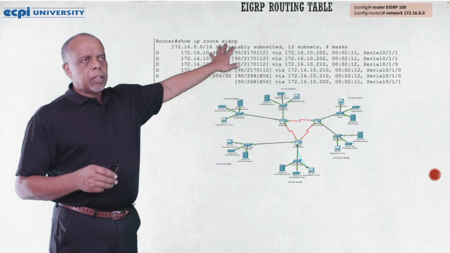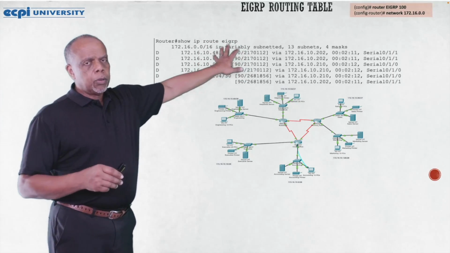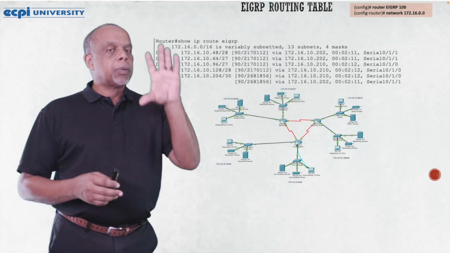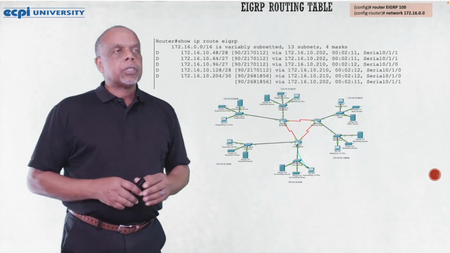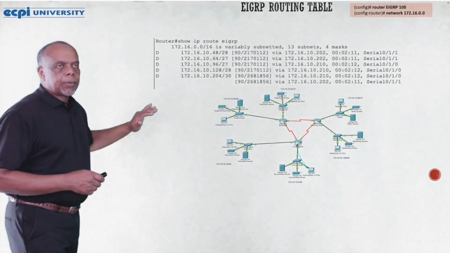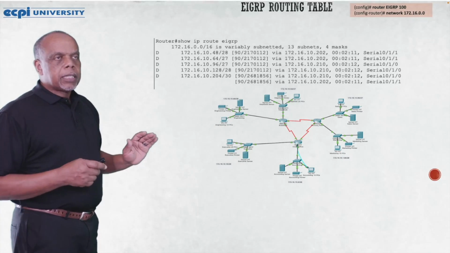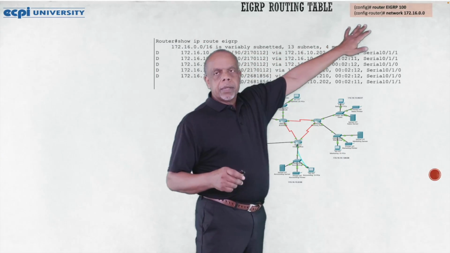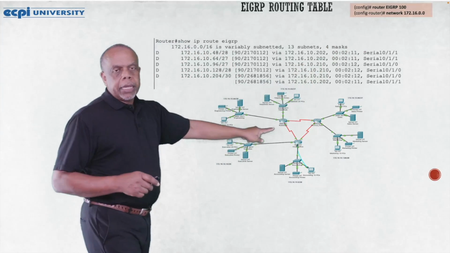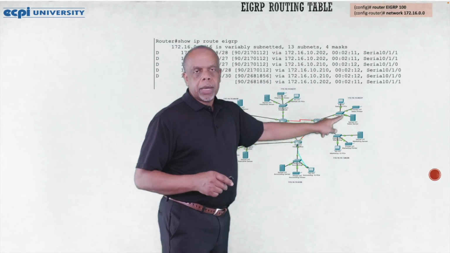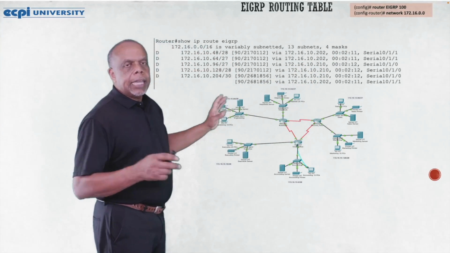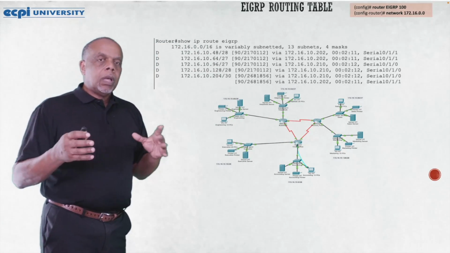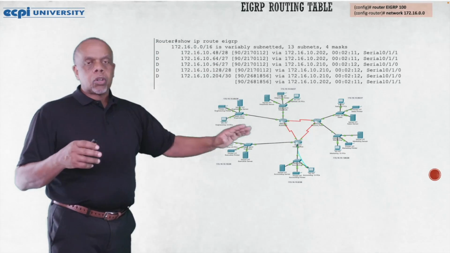You could put anything else after here, remove EIGRP, and put connected or static, and it would only show you the static routes. So these are the dynamic routes, okay? Basically, once we loaded this into all three routers, it built a dynamic table where all three of these routers learn each other.